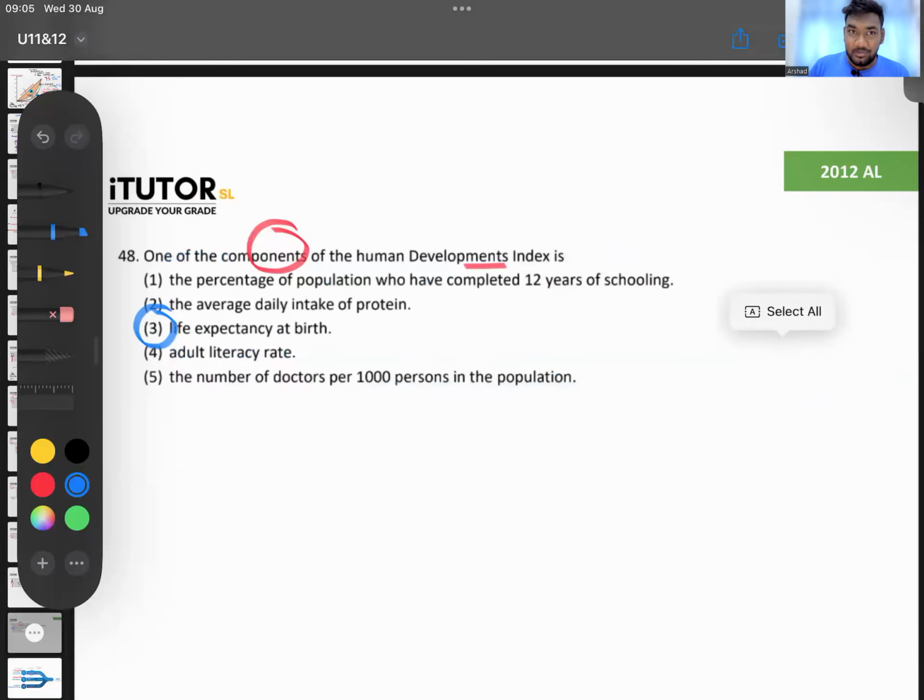Mean years of schooling means the average years of schooling. In Sri Lanka, the expected years of schooling is around 14 years. We expect people to go from grade 1 to grade 11 O levels, then 3 years of A levels. So expected years of schooling is 14. But does everyone go for 14? No. Some people drop out after grade 6, some after O levels. So the average years of schooling in Sri Lanka is only around 10 point something. That's what you call the mean years of schooling. How to identify? Identify one.